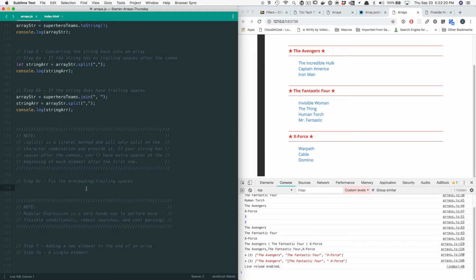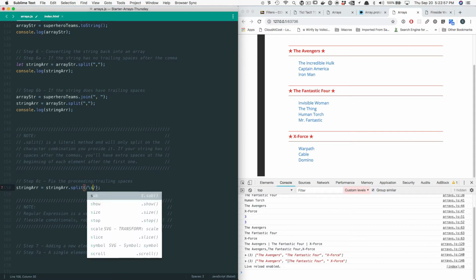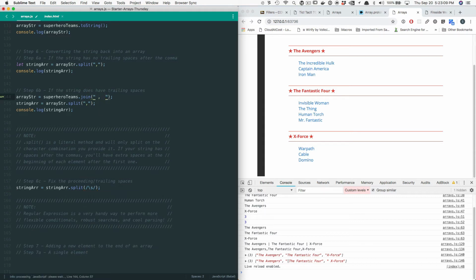So here's a way that we can fix the preceding or trailing space issue. Let's take our string array and call .split on it. But this time, instead of passing split a string literal, we're going to pass it a regular expression. In order to do that, we first define the pattern boundaries. So two slashes equal the pattern boundaries. Everything inside will be the pattern itself. The pattern for a space in regex is \s, but that means a single space. We need to be able to deal with it if they add more than one space. Maybe they have a space here and then four spaces here. It shouldn't matter to us. We should be able to handle that regardless of how many spaces they've put between the commas.